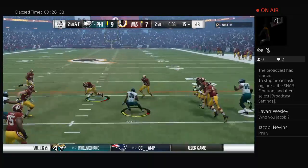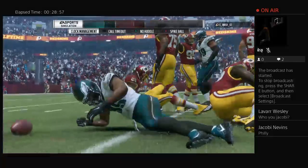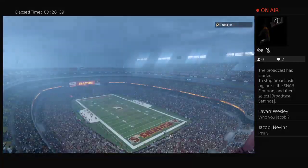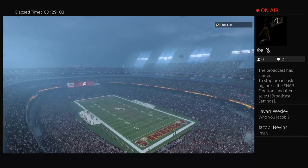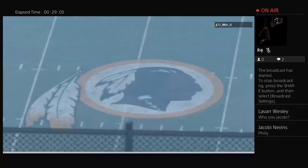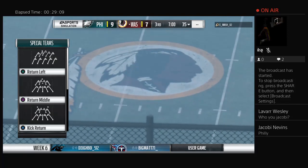Ingram again. And an alley to run. And a nice run to get this up over the 20-yard line. So we've reached halftime here, and it's our visitors, the Eagles, leading this one. As we send you down to Orlando, where we check in with Larry Ridley and our EA Sports Halftime Report. Take it away, Larry.